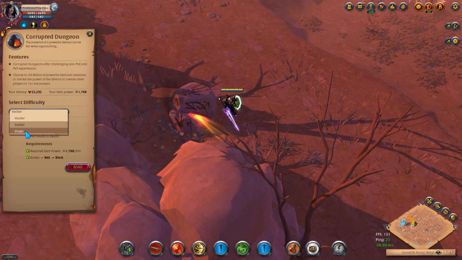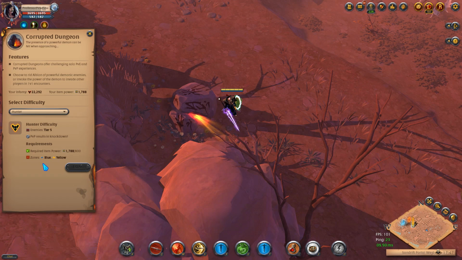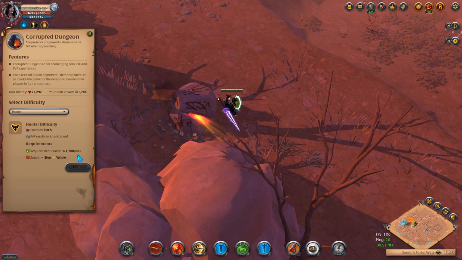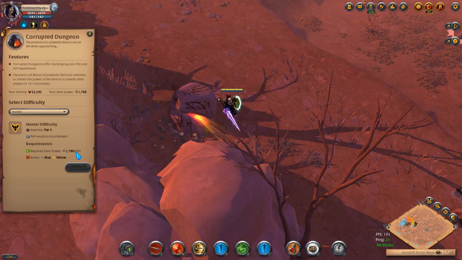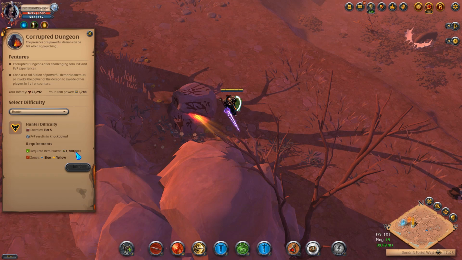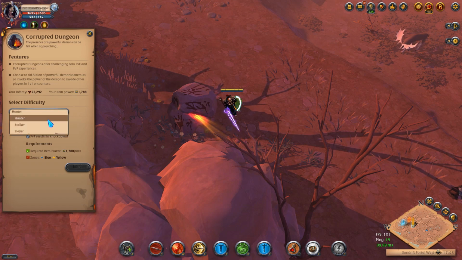There's Hunter, Stalker, and Slayer. Hunter level corrupted dungeons can only be entered from blue and yellow zones, and they're not full loot inside. And they're gear capped very heavily. There's an 800 IP requirement for entering the corrupted dungeon, and the gear cap for it is at 800 IP with, I believe, an 80% diminished return, so it's like a soft cap, just like Hellgates.